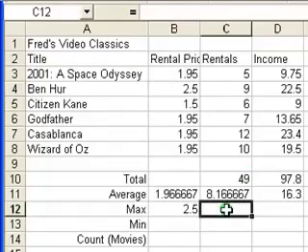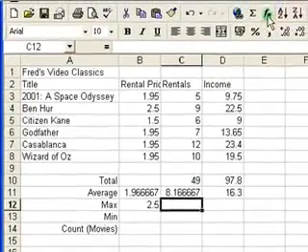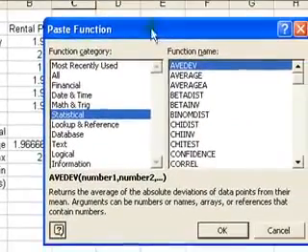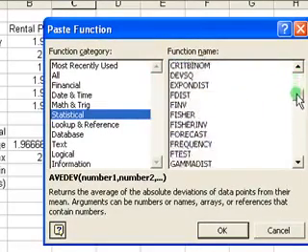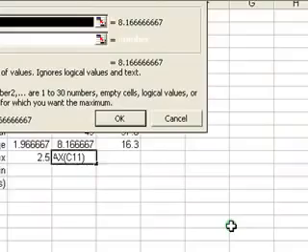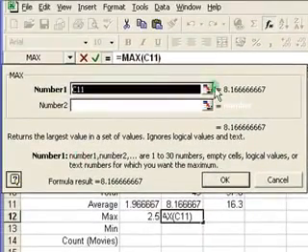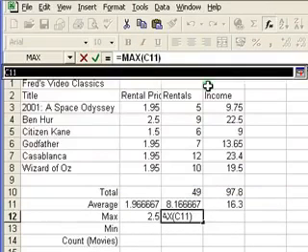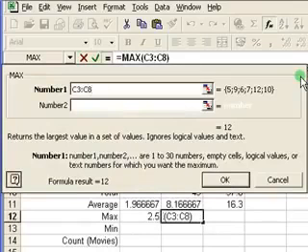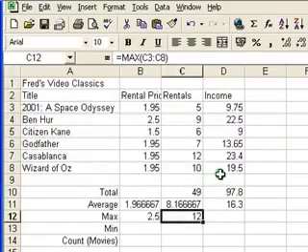And again, in the next column, the rentals column, I'll use the paste function feature again, so click on the paste function button there. We get the range of functions come up. Again, it is a statistical function, and so I need to scroll down that list, go down and find the M's, or find max there. There's max, click on max, click OK. We get the paste function dialog, click on that little reduction button, which allows me to see the spreadsheet, select the range of numbers, click the reduce button again, that resizes the dialog. I'm happy with that, so just simply click OK, and there's the result.